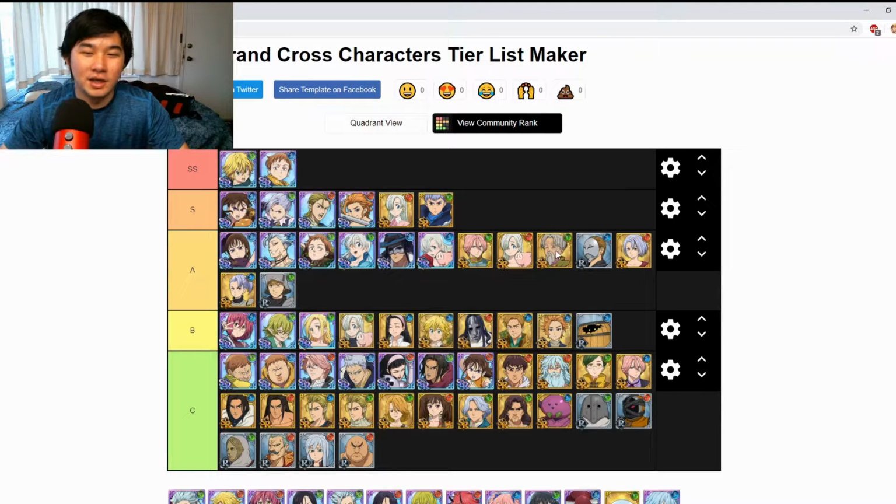Cain. So Cain should be used in every single raid. If he's in the party, everyone in your party just deals 10% more damage in every raid, which is a lot. So Cain is a good support unit. You just keep him in the back for all your raids.